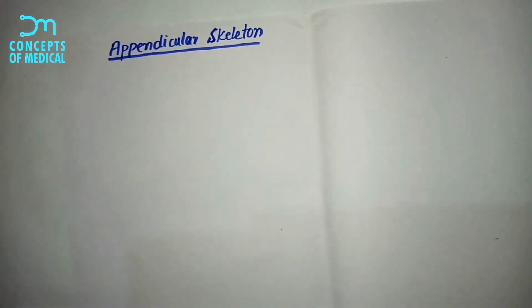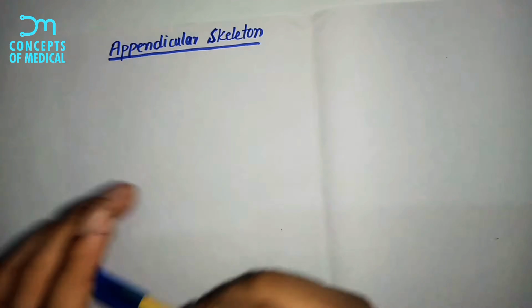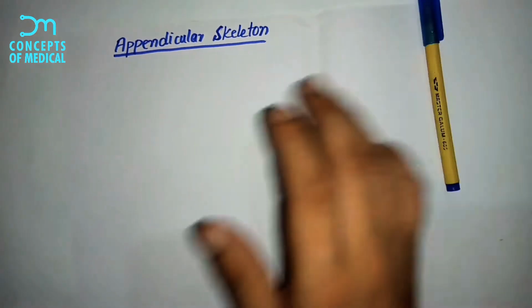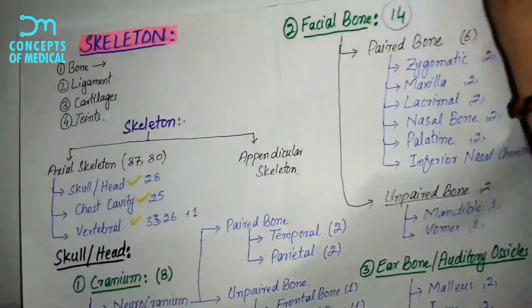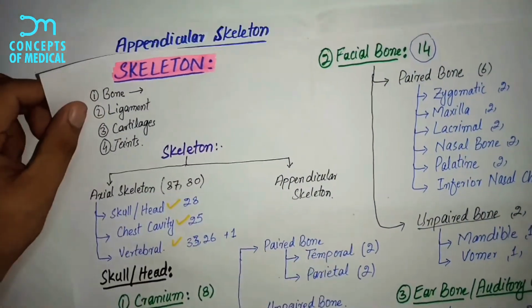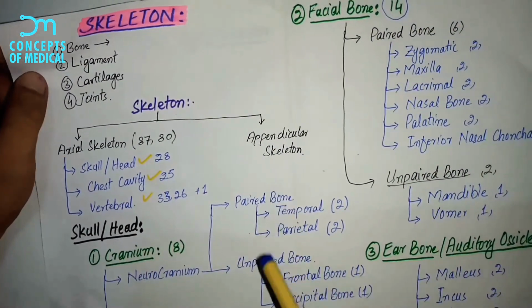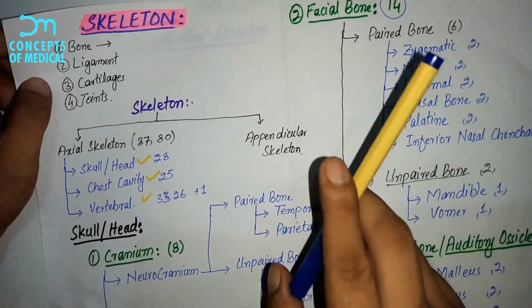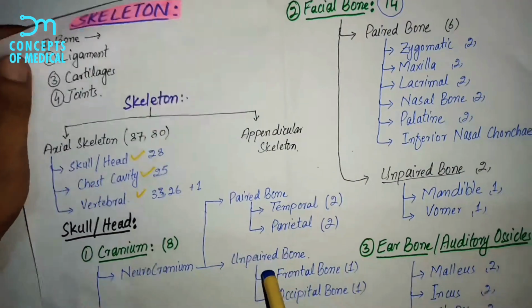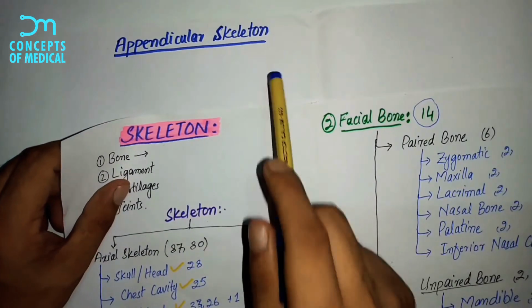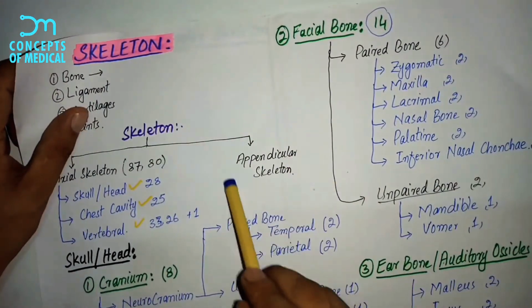In this video we are going to talk about the second video on the skeleton, the anatomy of the skeleton. In the first video we covered the axial skeleton. We divided the skeleton into two categories in this chart: what is axial skeleton and what is appendicular skeleton. If you haven't watched that video, go to the I button there and first watch it, and then watch the appendicular skeleton video. So today we will talk about the appendicular skeleton.